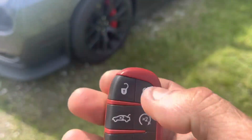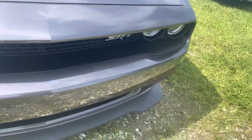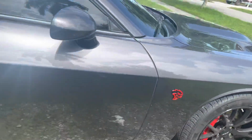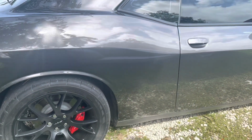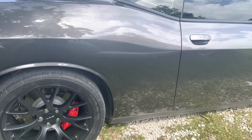Okay, rearm it again. And I'm gonna go ahead and get this other side. Sometimes we get emails from people asking, oh, you only did the driver's side, does it work on the passenger side? It works all around the car. But I'll go ahead and show you on this side. I just rearmed it, so we got to give it that 15-20 second delay.